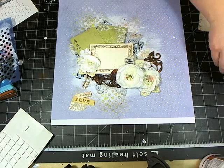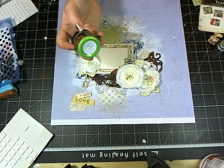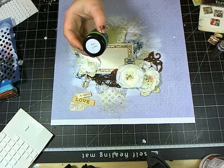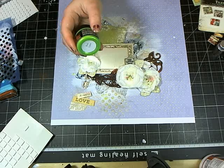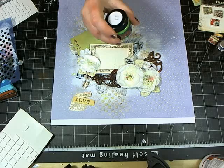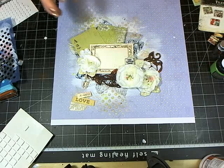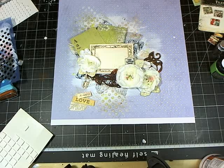Yes, Luminart, this is their silk acrylic paint. It's in lime or key lime. And I just added a little water to my brush after I dipped it into my paint, and I splattered it across the page. And that will dry, you know, within moments.